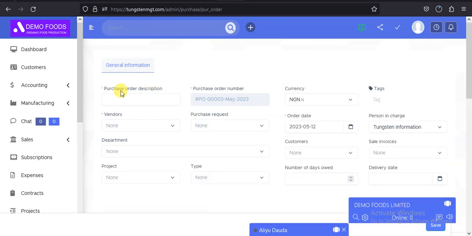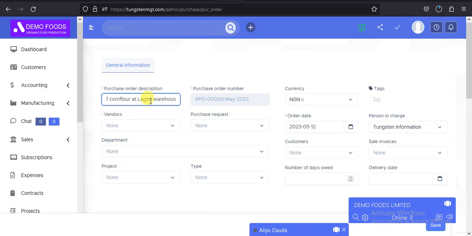You can make your little description, maybe let's say purchase for the production of corn raw at Lekki Lagos warehouse.